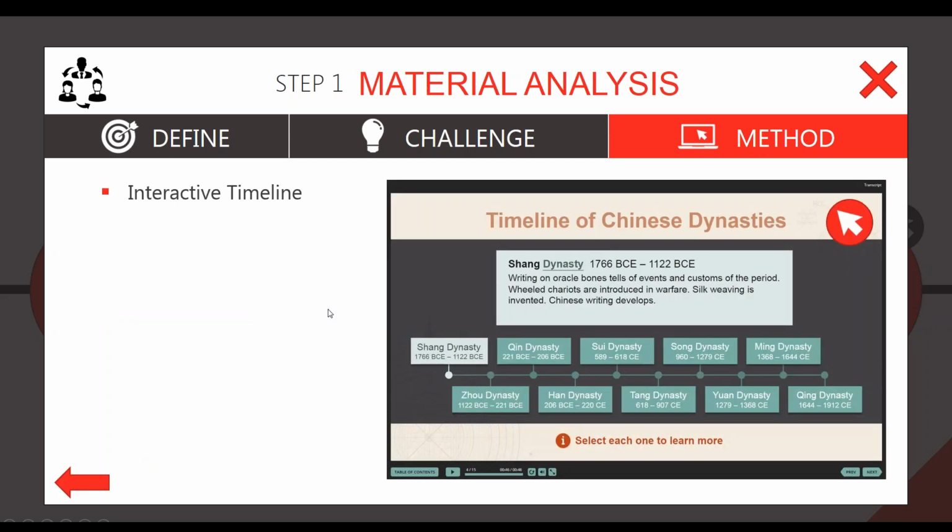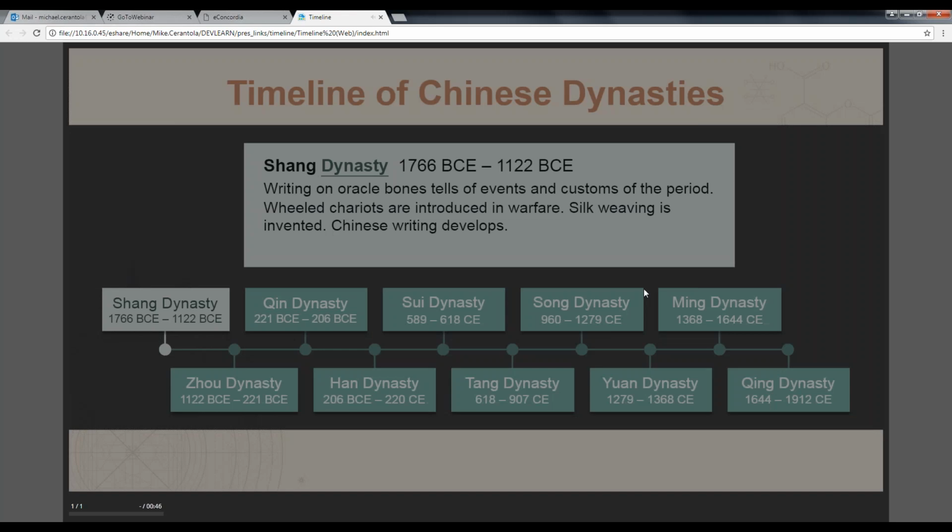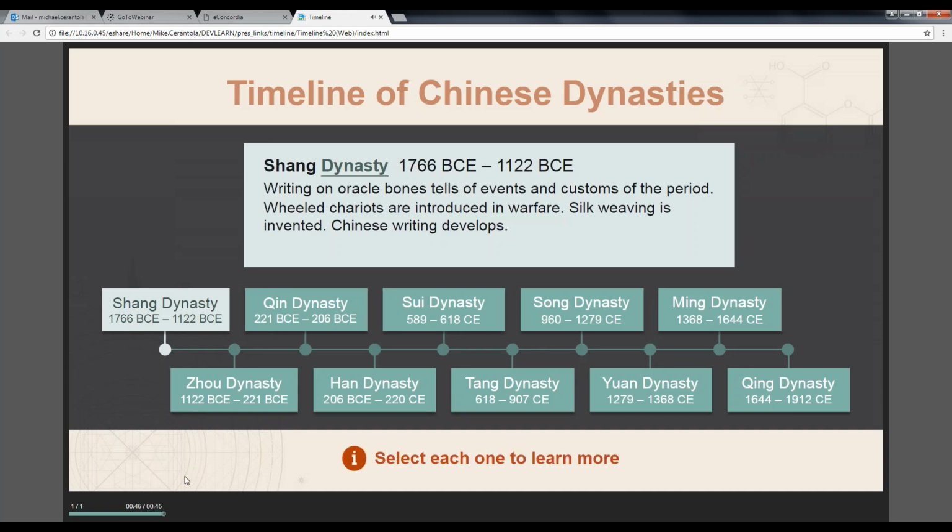So here's an example of an interactive timeline we created. First of all, it is important... I'm just going to skip her audio. So we had way too much text on one slide, and we made sure with the professor that this was not subject matter that would be on a test.